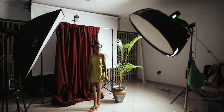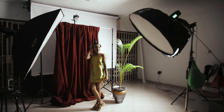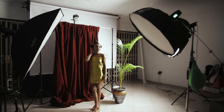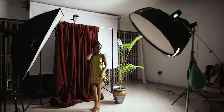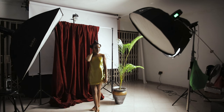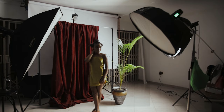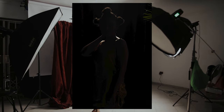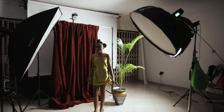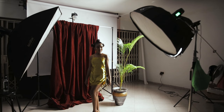I'll turn on each and every light. The first thing is I'll turn on the backlight, which is my Godox V860 Mark II. Currently I'm shooting at ISO 100, f7.1, shutter speed of 1/160. My flash power on the Godox V860 is 1/4. And this is what the Godox V860 is doing. I'll turn on the strip box, which is the Godox SK400, at flash power 1/8.